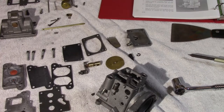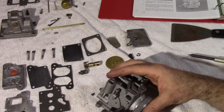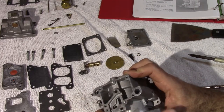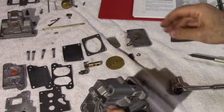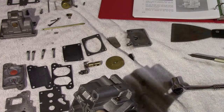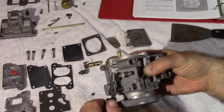Putting back the throttle shaft control — make sure the spring is touching here. This goes in this way, and this little guy is going to be resting itself over here. You can just turn the spring around. You have to push it through, hold it real tight, and get the little retaining ring back on. The adjustment screws are still touching right there, and you have a good bit of force on it.